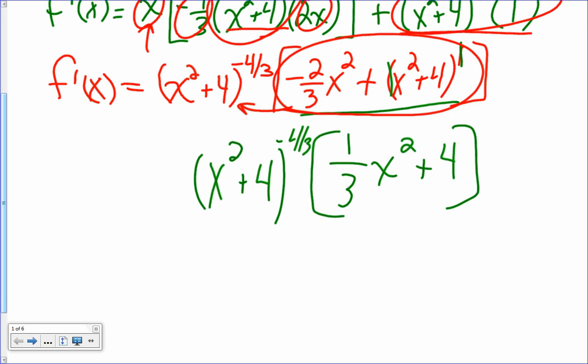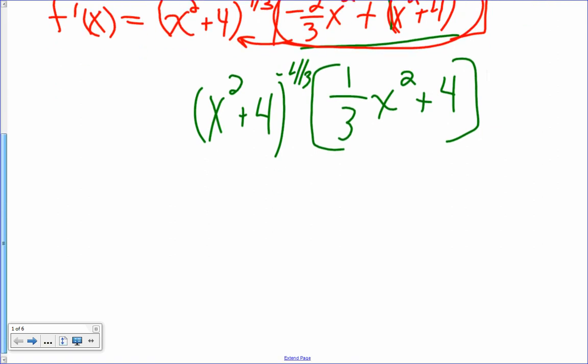All right. And here we know that we can get rid of these parentheses because it's to the first power. So now you could look at that as 1x squared minus 2/3 x squared if you wanted to, if that makes more sense to you. It would be fine to do it that way. But that negative 2/3 x squared is not getting multiplied by any of that other stuff in the brackets. And so if we were going to clean this up, let's find out what wants to be in the numerator and what doesn't.